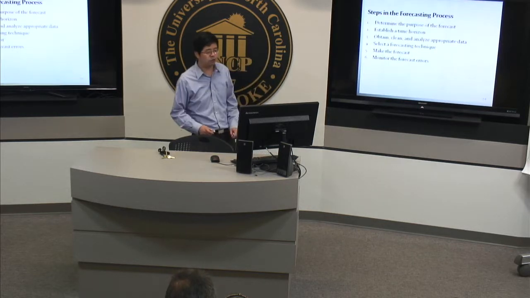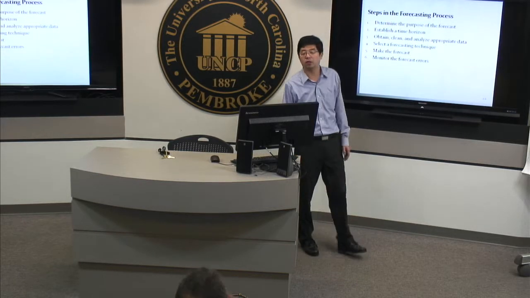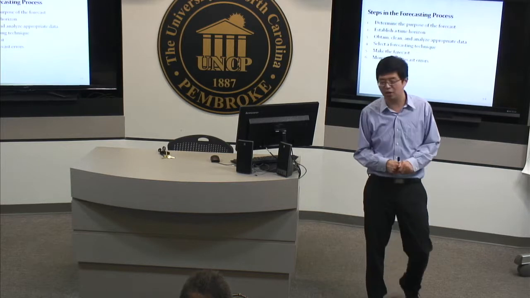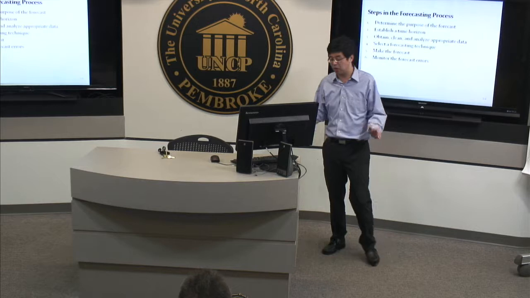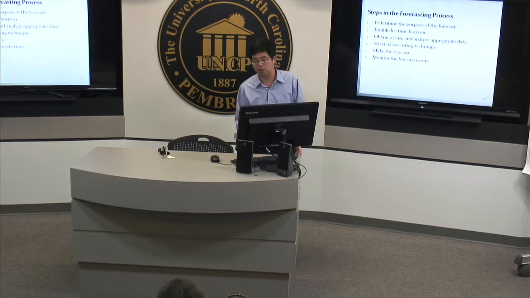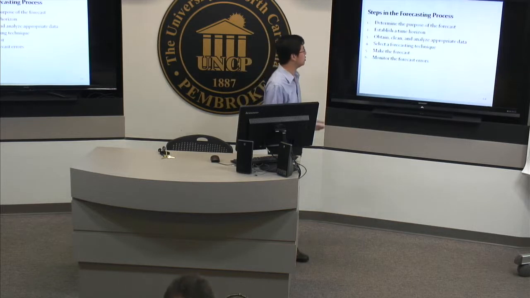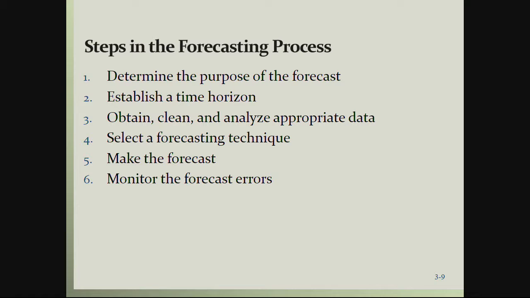The steps in the forecast process. First, we have to determine the purpose. Well, it must be a variable of interest. We're not interested in something like Kayla's final exam score. Most people are not interested, right? So it must be something you are interested in. It deserves investing a lot of money and energy to do that.